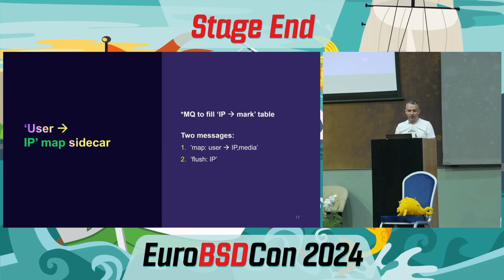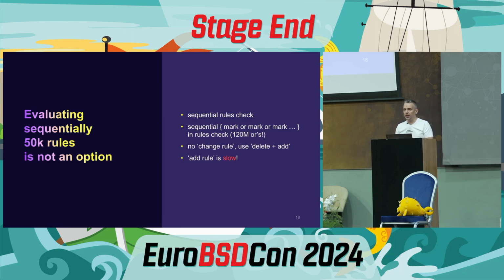So we are able to convert all these rules into the raw Ipfw format, but we have some issues there. So we have 50,000 rules. We have like 120 million ORs when we are comparing marks. And this is not going to be loaded into the kernel. It's too big, it's too slow, and I don't like it. Besides that, Ipfw is rather slow when you're talking about adding or removing rules.